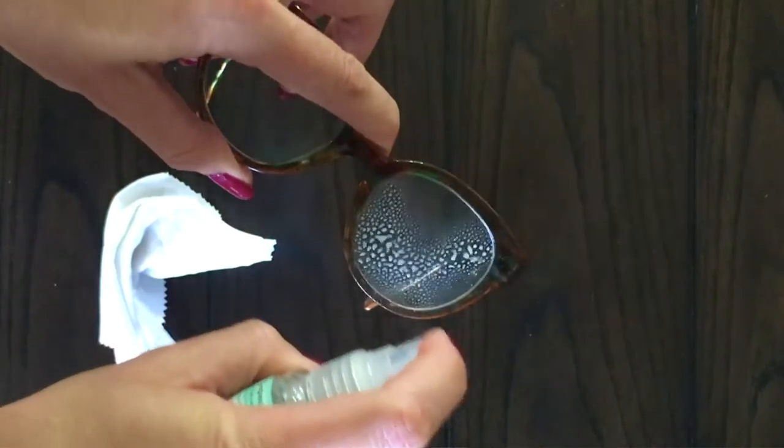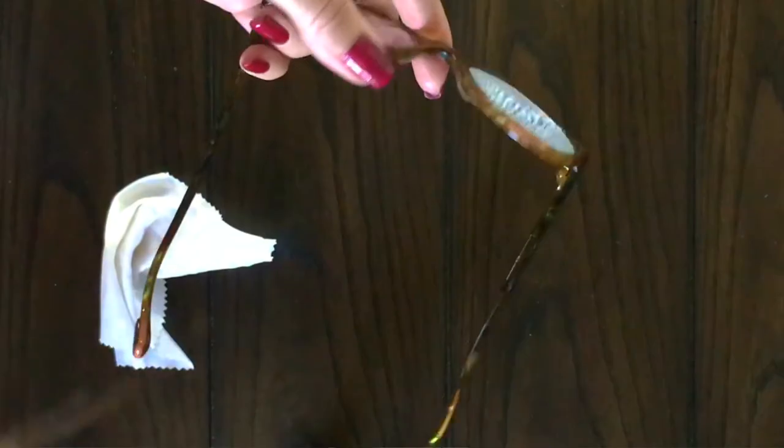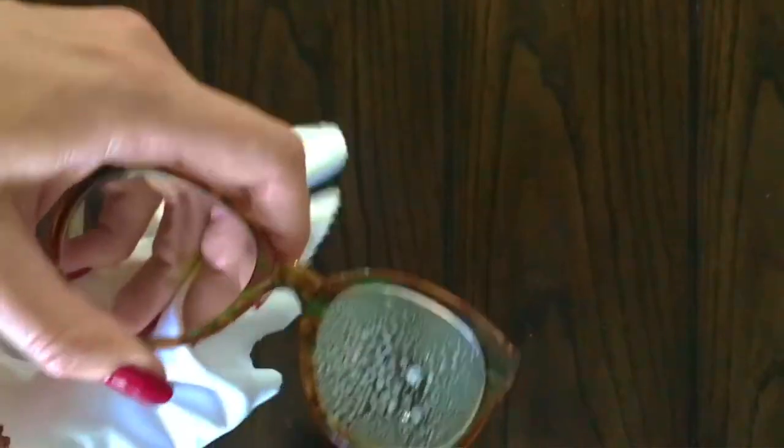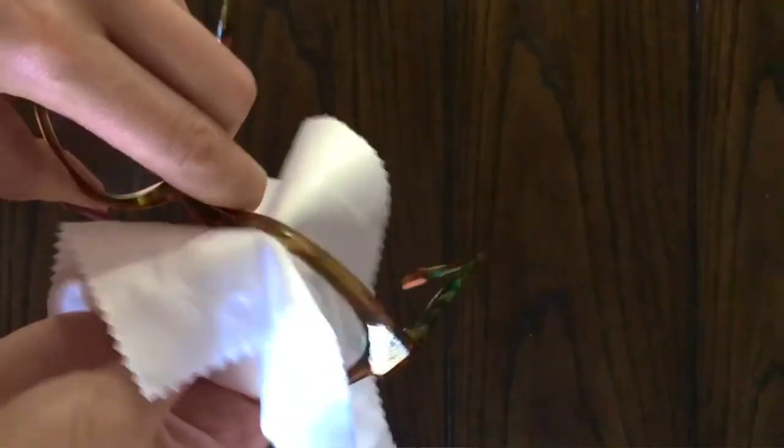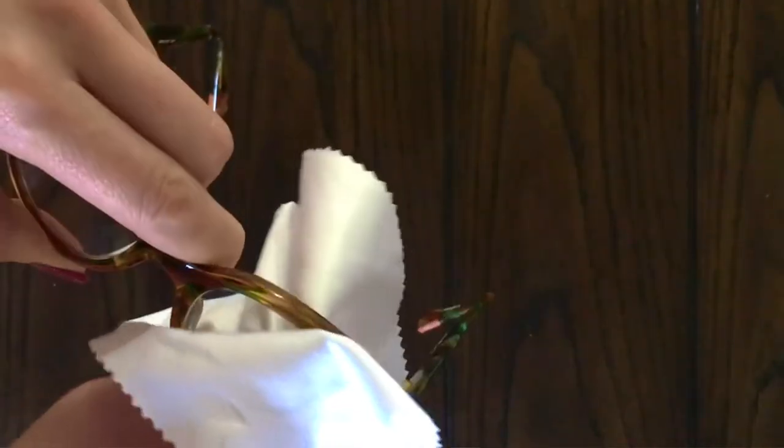So many times in optical we see patients cleaning their lenses incorrectly — that ain't doing nothing. The proper technique is to spray both sides of the lenses and then get some good muscle in there by pinching on both sides of the lens after you spray it. Firmly press by pinching your fingers together to wipe the lens. Make sure to pay attention to the edges where the lens meets the frame — this is where oils tend to accumulate. If you have a great anti-glare treatment on your lenses, it's going to be so much easier to keep them clean.